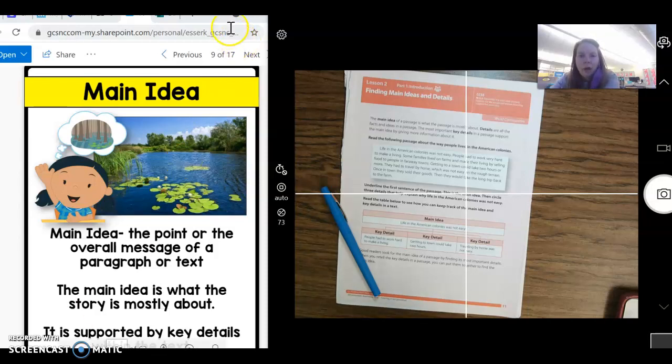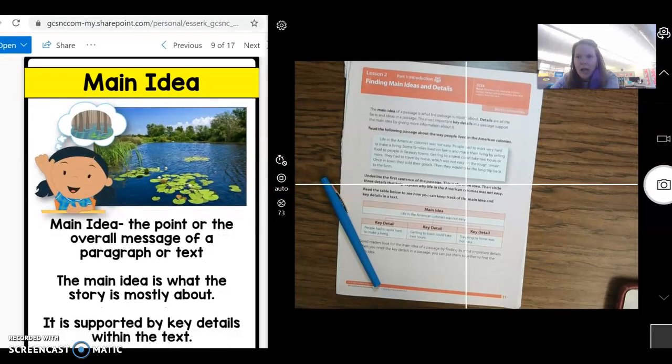Hey scholars, so the next couple of self-paced lessons are going to be you practicing how to determine the main idea and finding the details. We've been doing this a lot during our read alouds with our Save the Ocean book, as well as practicing it during our lesson. These self-paced lessons are really just you showing Miss Esther what you are able to do independently.